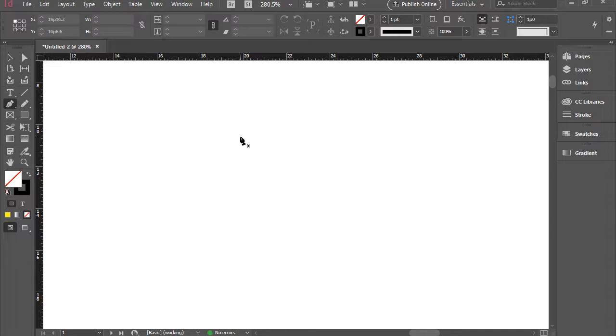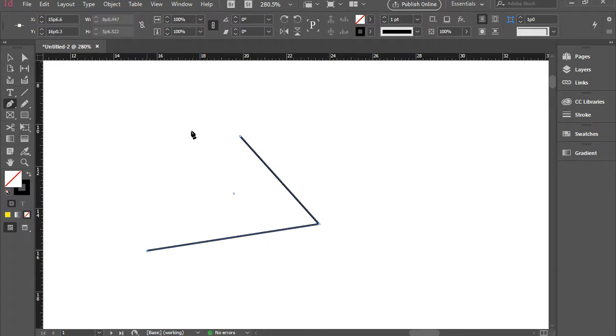All you need to do is click to create an anchor point. The second click will draw a line, and I'm going to continue drawing, so click. And now I would like to have a perfect triangle, so I'm going to come here, and as soon as you see the letter O showing to the right side of the pen tool, it means open. So that's the open point, and you can click on it.